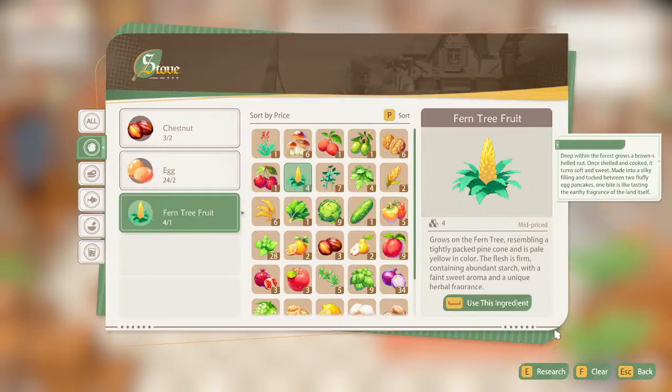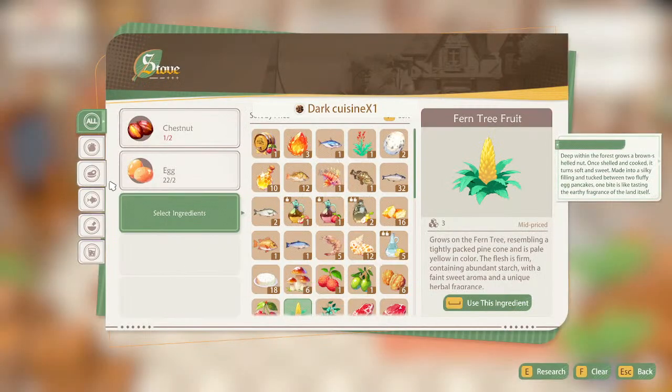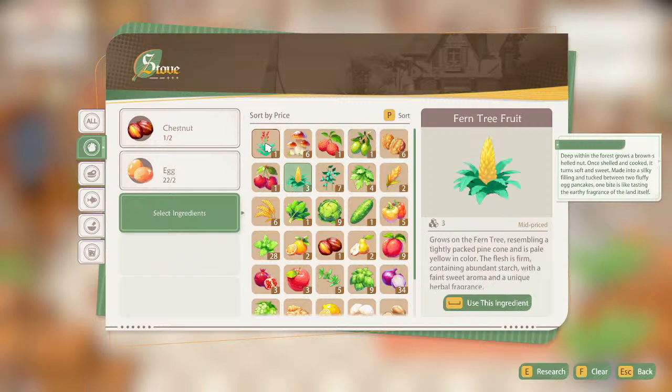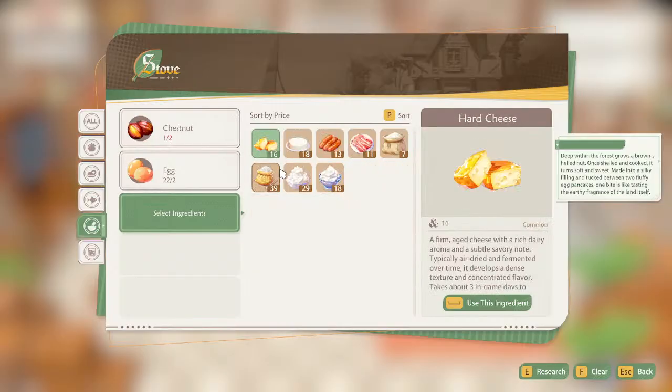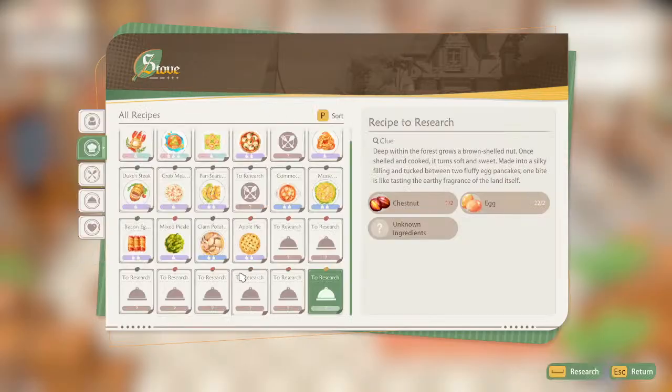I'm gonna try this. Damn. Okay. What's another thing? Fibrous. What's this? Dragon flame. Two fluffy pancake. Do I put flour? Oh, I'm out of chestnuts. No! I'm pretty sure it was flour. I messed up. I done messed up. Aaron, I need flour. Fine powder. Yeah. Alright. I'll come back to that. We'll circle back.